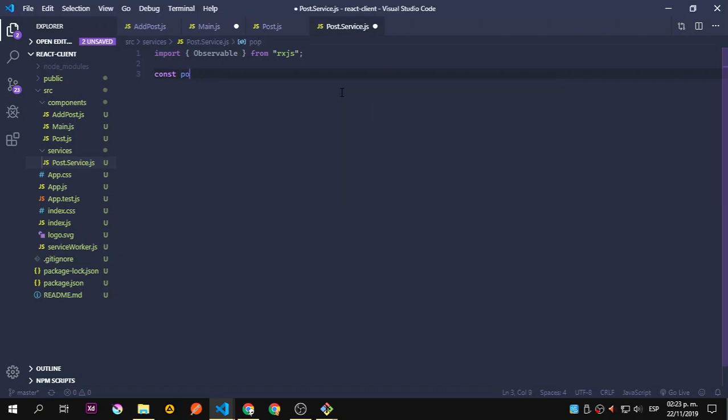And we're going to create a few constants. Post, like this is an observable, is going to be equal to... So right now, not right now, because we're going to receive the correct pagination once we reach the API.